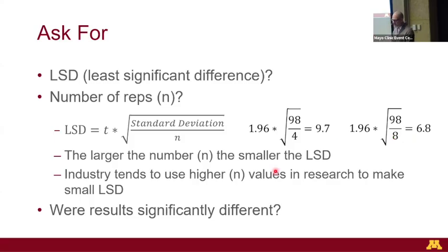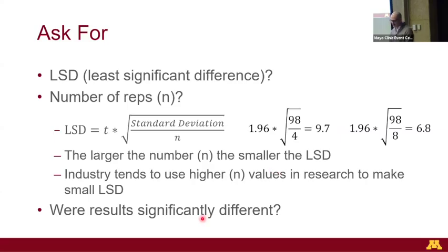So two things for you guys to ask for: what is the LSD, and what was the number of reps used in that treatment trial? If it's more than 4, I would be a little concerned. Is it because the product is not consistent, or is it because they are trying to make the LSD smaller to show a difference when it wasn't really there?